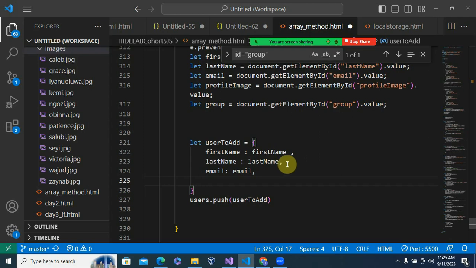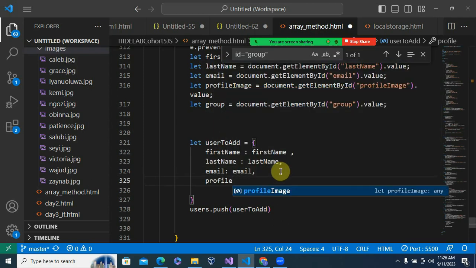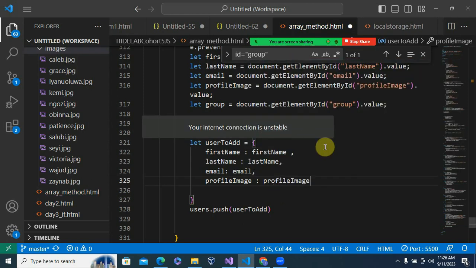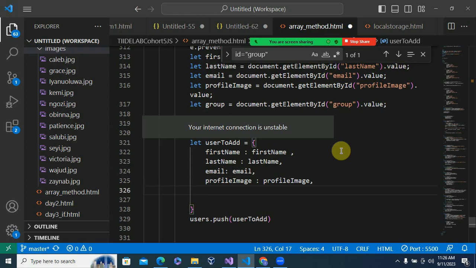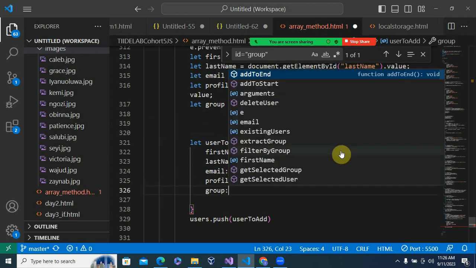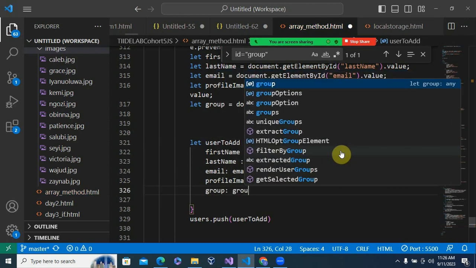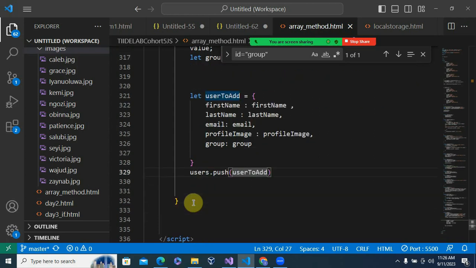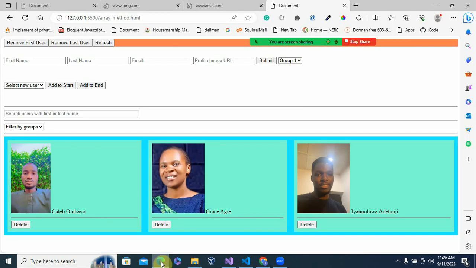We say email, and then profile image, and then group is group. Then we push this here. So if you look at it, all things being equal, this should work.